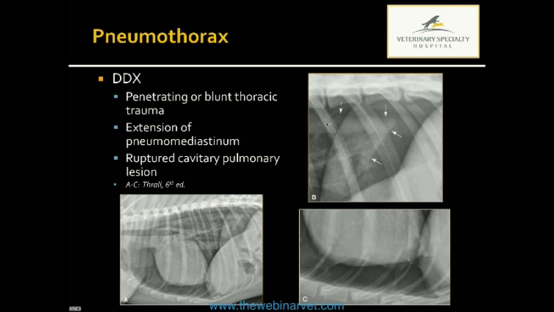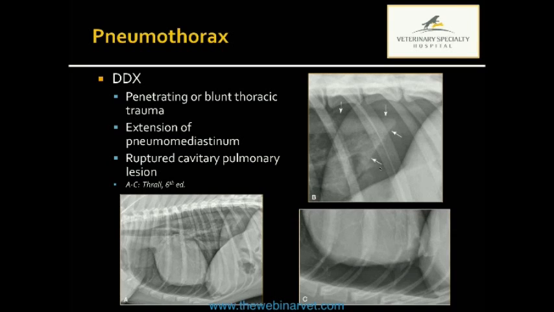So here you can see the border of the lung lobe delineated by white arrows, retracted from the chest wall by an air opacity. And the way that we know it's retracted is because we can only follow the vessel so far, and there's no pulmonary vascular structure seen beyond the periphery of this lung lobe here. So you want to be sure that you're not getting mistaken by either radiographic technique or overexposed peripheral lung lobes and that type of thing. Just pay very close attention to the pulmonary vasculature and see how far you can trace it, and that's going to help you be more confident regarding whether or not there really is a pneumothorax.